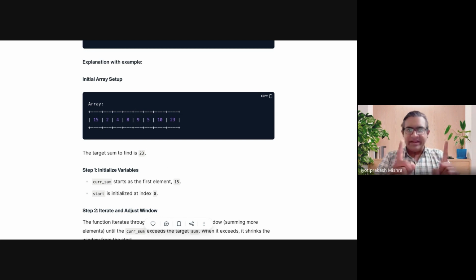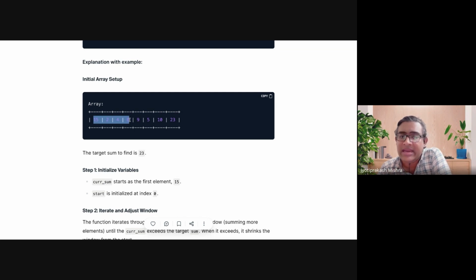We have to keep a sliding window, but the window will kind of be flexible. वो बड़ा और छोटा, वो चौड़ा और नैरो हो सकता है. ठीक है? तो what we will do is we will keep 15 in our window. Okay? So is 15 smaller than 23? Yes. So we will try to take 2 inside the window. Is 17 less than 23? Sure. Now we will keep all these 3 in the window. That is 21. Is 21 less than 23? Yes. Now we will try to keep all of these 4.